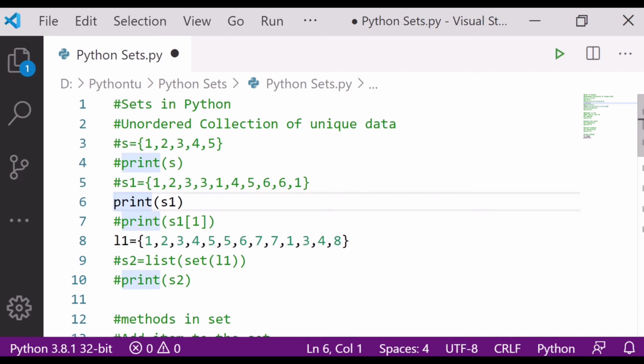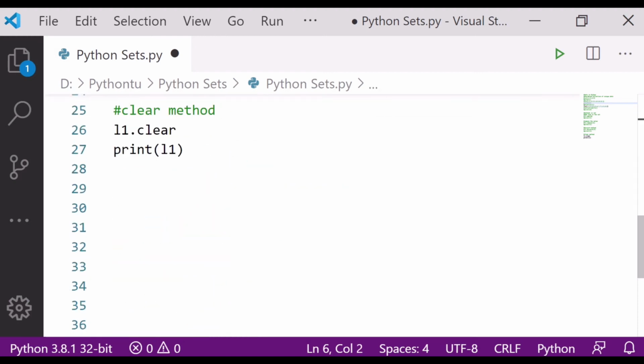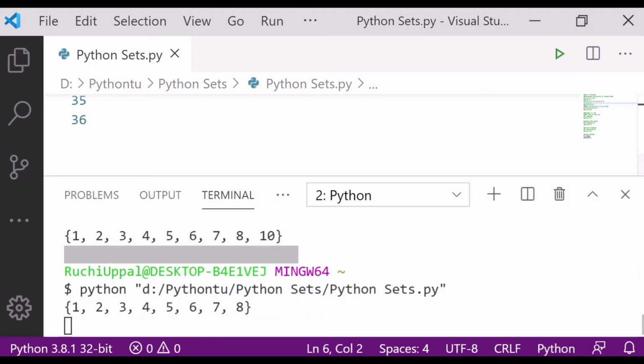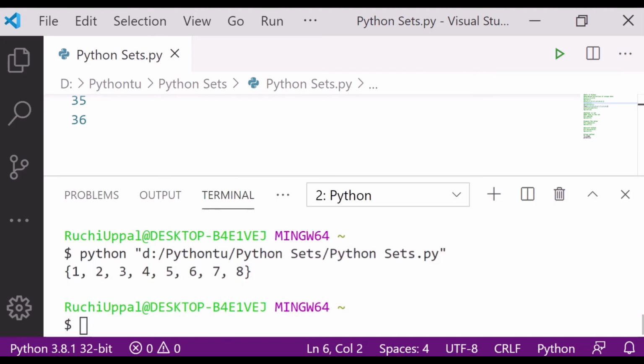Fine, control S. So you will see here it is clearing, and it is not showing anything here in the list.